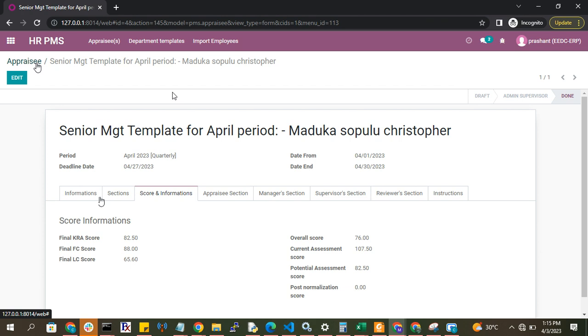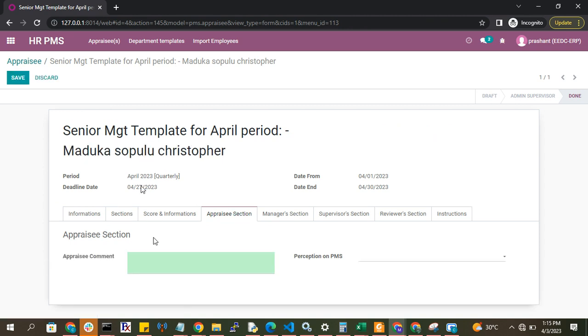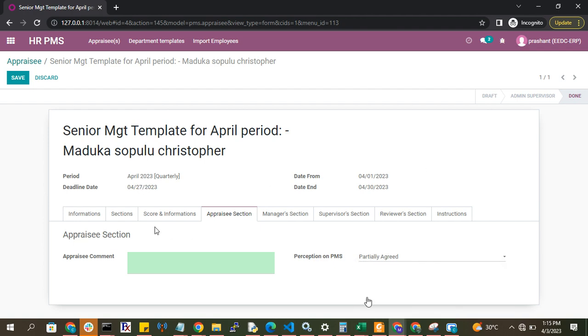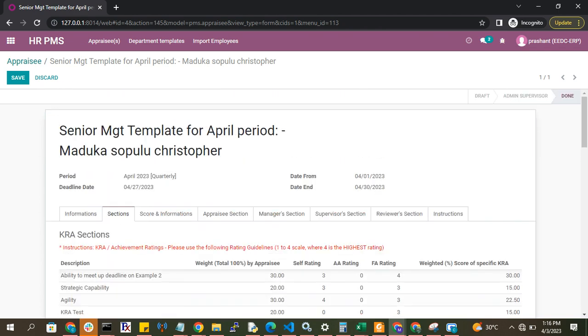At the end of the day, the HR officers or manager will know what to do using these appraisals and the information that were provided. It's also required that the appraisee or the employee will come in here to decide what he felt, maybe agreed or partially agreed, based on the information or the ratings that we have given. So that is the end of this appraisal.